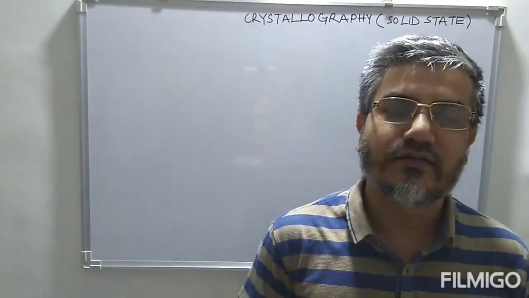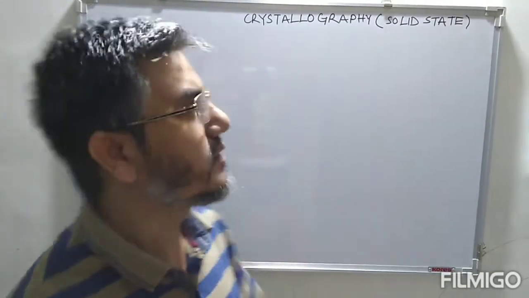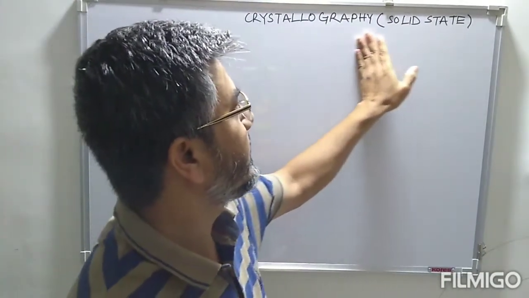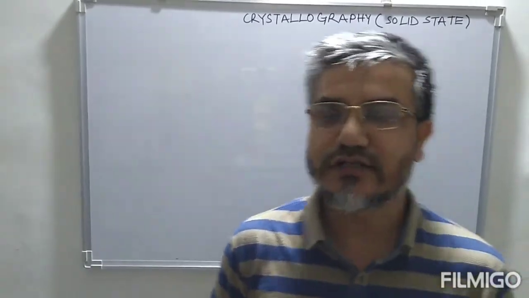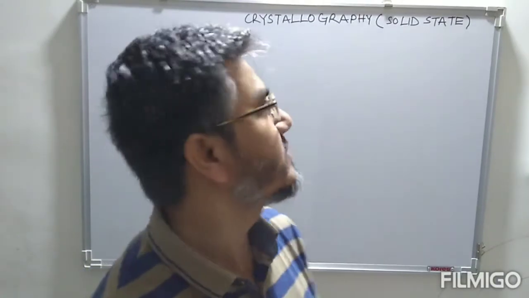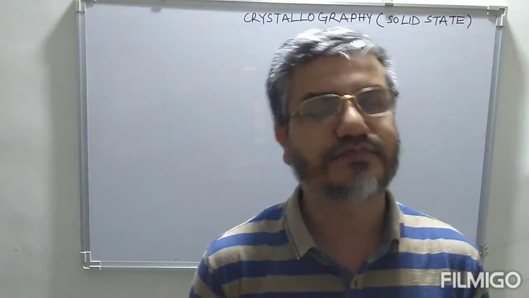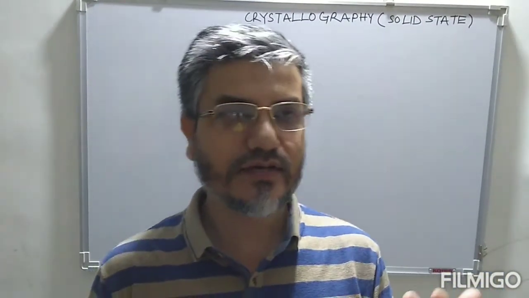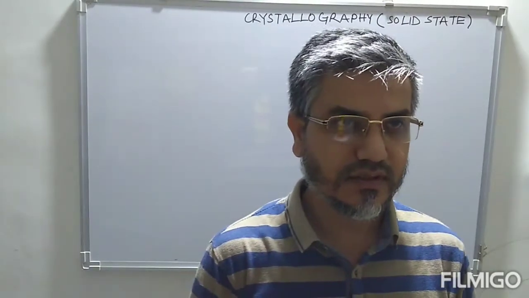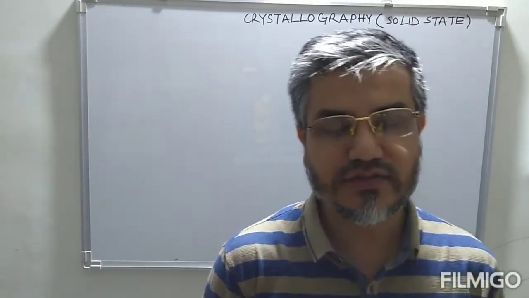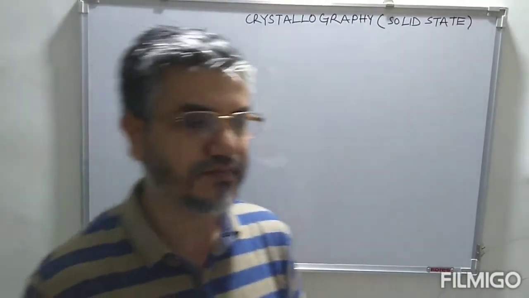Today we are going to discuss a new topic, a new chapter, that is crystallography, or simply known as solid state. So before starting with this solid state or crystallography, let's define what is solid, what are different types of solids, and the basic difference or basic properties between different types of solids.